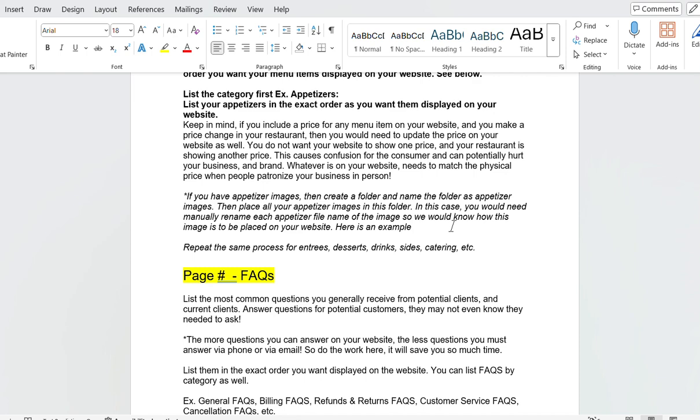If you're confused, let me break it out for you. If you have images on your phone, every image has a file name. What happens is that when you take a picture, it just gives you a bunch of characters, right? So when you upload them, whatever it may be, each picture has a bunch of characters. That is the file name. That's the part that you need to rename.